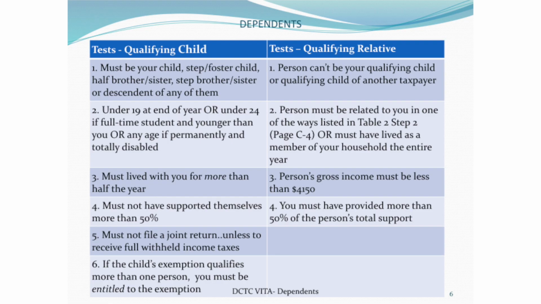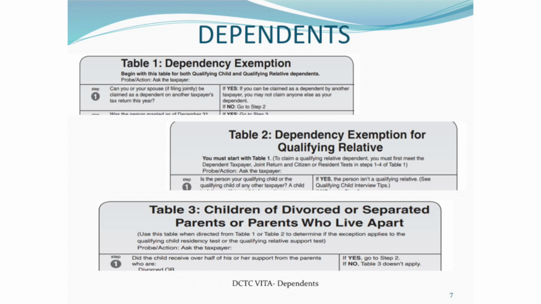Now, there is another chart on page C-4 that specifically speaks to item number 6 on this slide. That chart is titled Qualifying Child of More Than One Person. The chart assists us in making decisions concerning item number 6 under the qualifying child test. Okay, so to wrap this up, there are 3 more charts remaining as well as a worksheet. Let me briefly go through each of them.